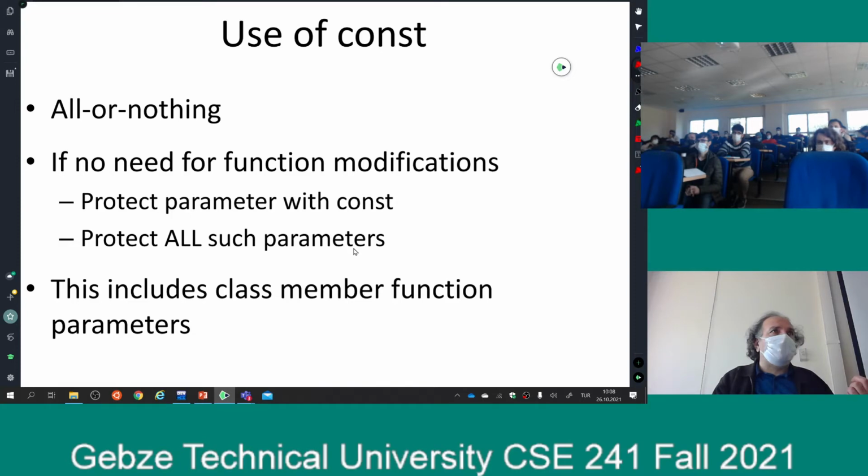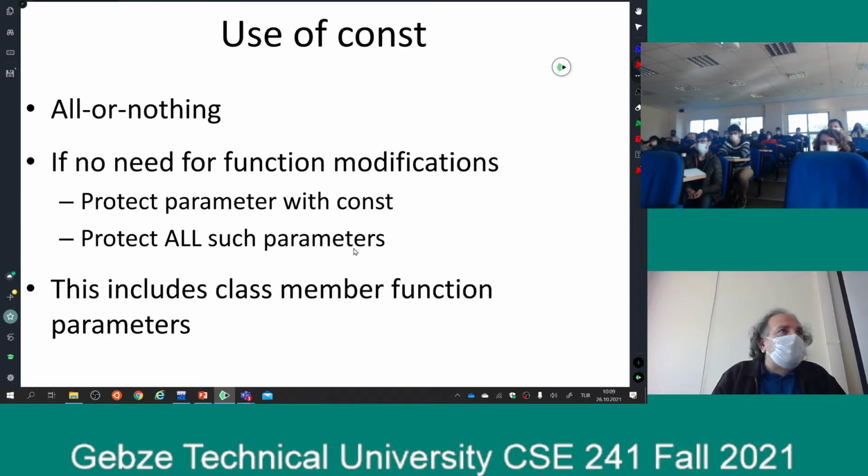Remember that output function, if you don't make it const, it still compiles, right? But you cannot say that I am going to use const in one part of my program and in other parts I will not do it. It won't work that way, okay?